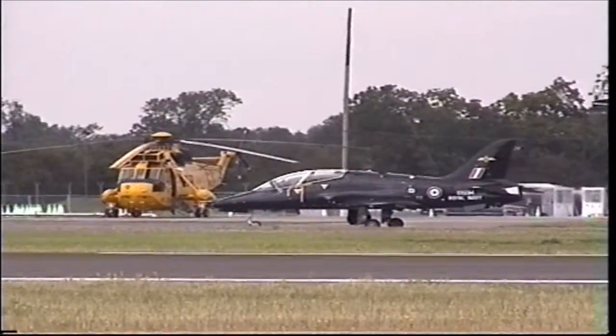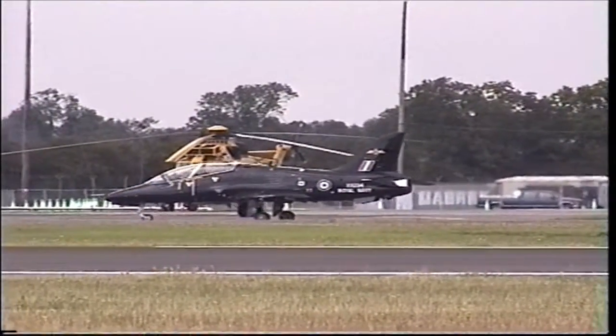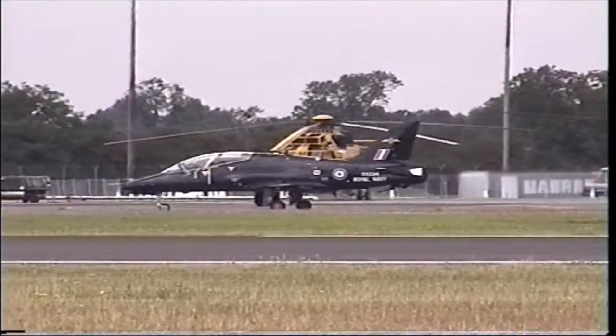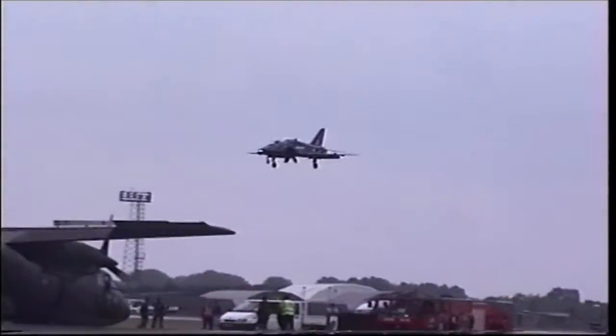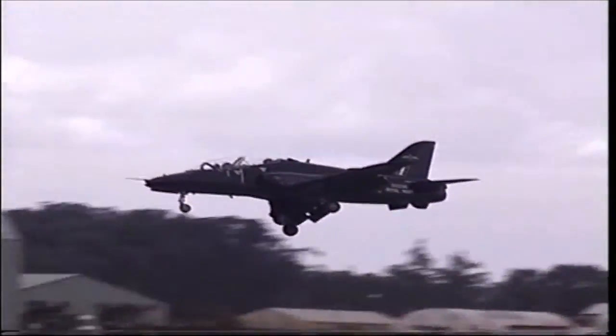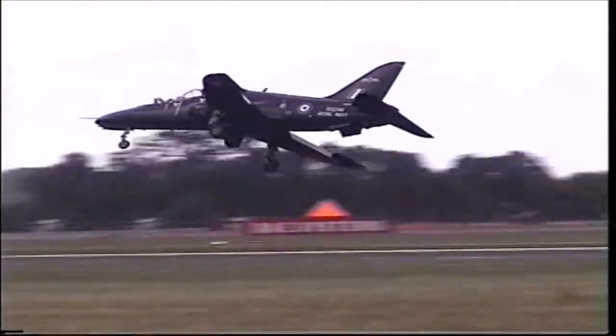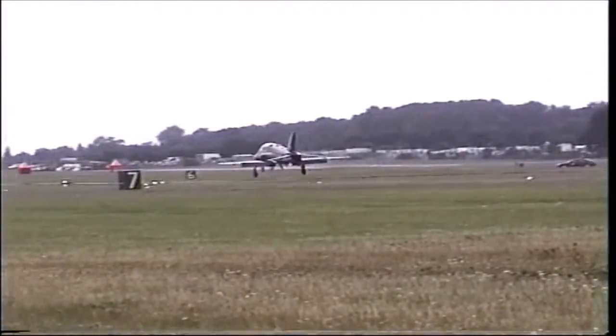The 899 Squadron, which is the operational conversion unit for the Sea Harrier. As they currently expected to remain for about our side of the runway. The number 2 and number 4 landing on the far side of the runway. There's a lovely, interesting fighter type approach. You can tell this is the Navy, really.